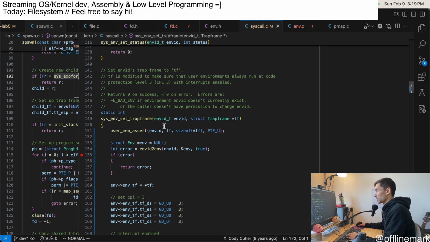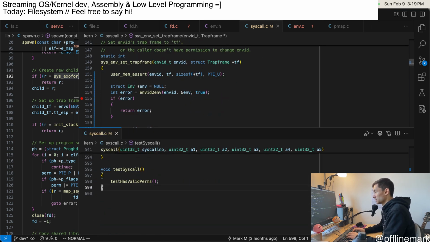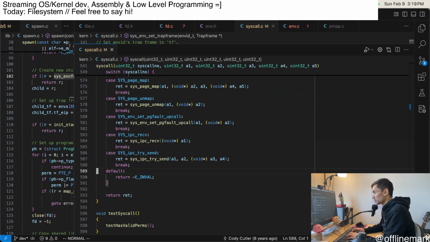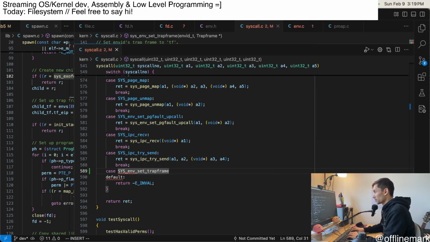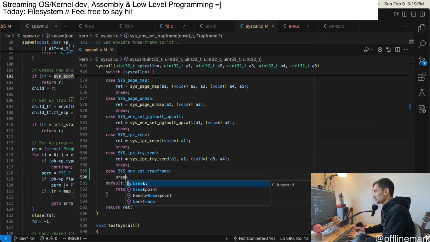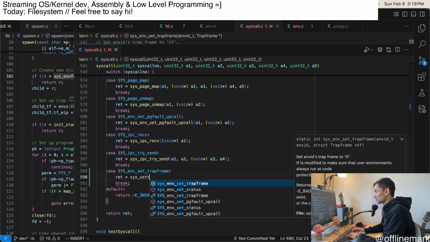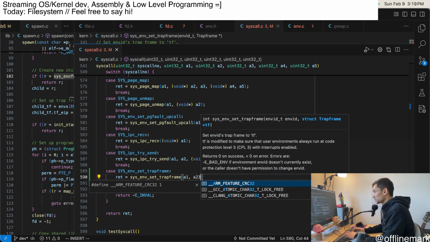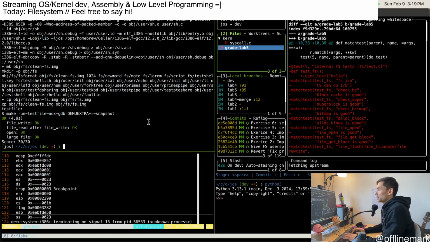And then we need to dispatch this system call. Switch, okay. This will go down here, I suppose. Case sys set trap frame. Break. ret equals sys set trap frame. And it takes 2 arguments. Does this build?